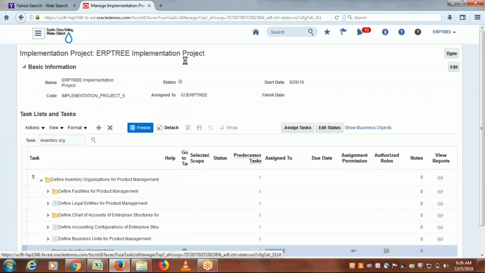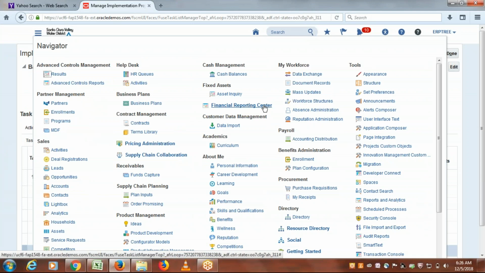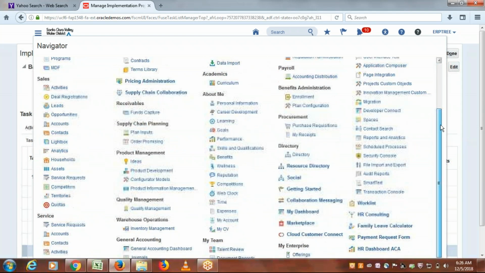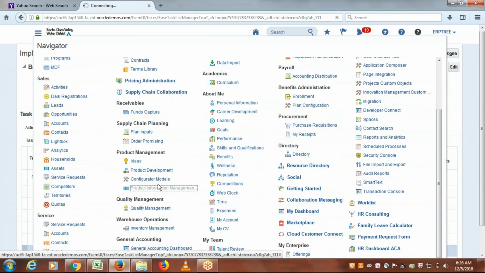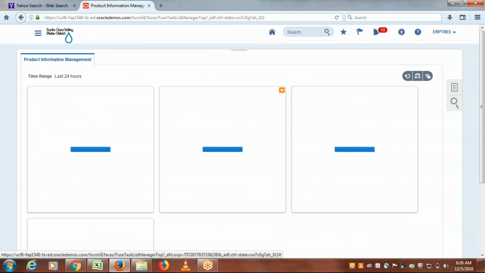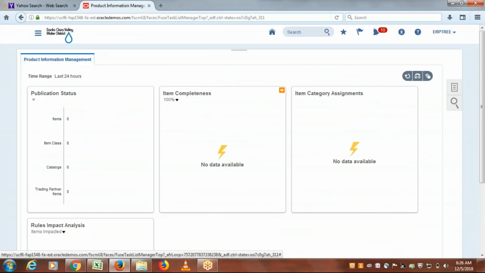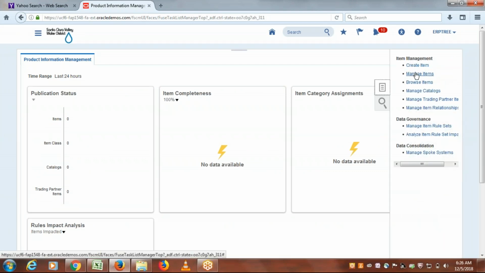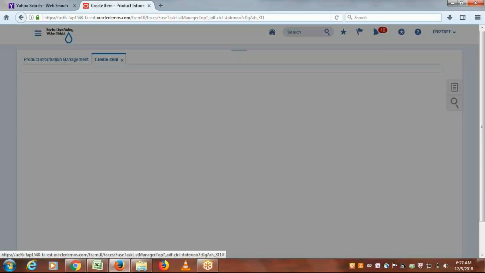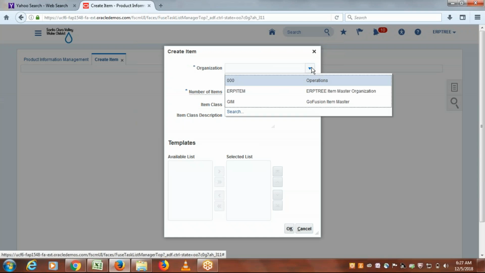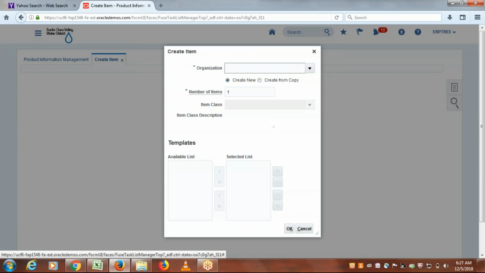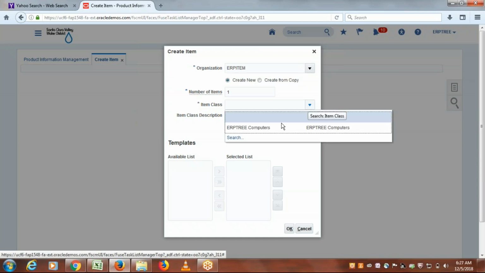Go to item definition. The task is product information management. So create item. Select item class.